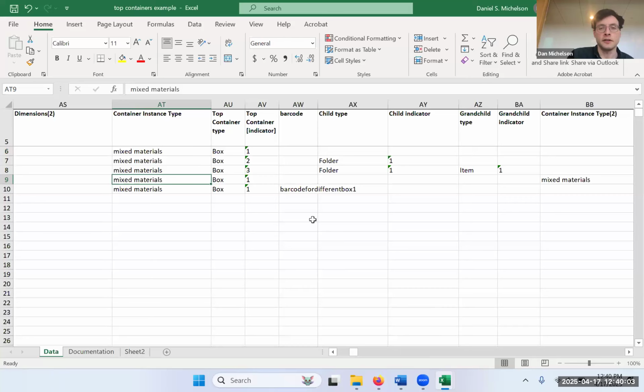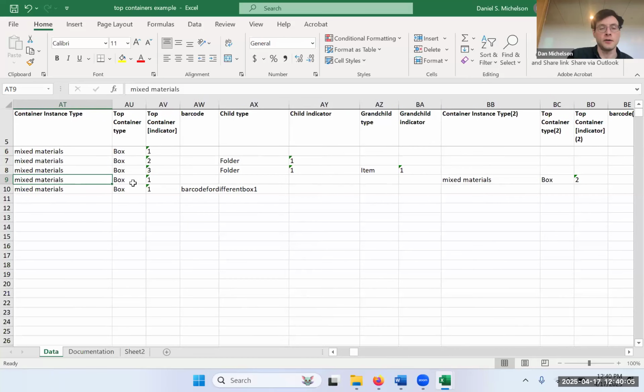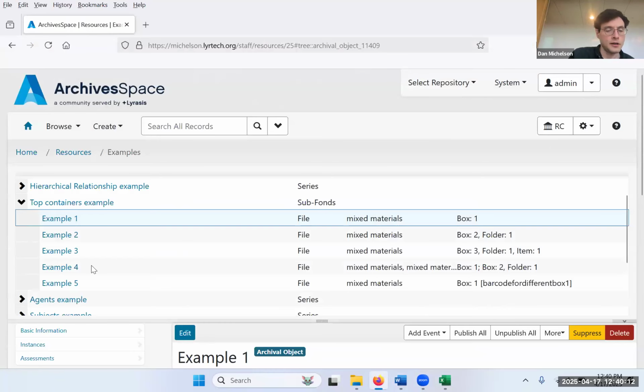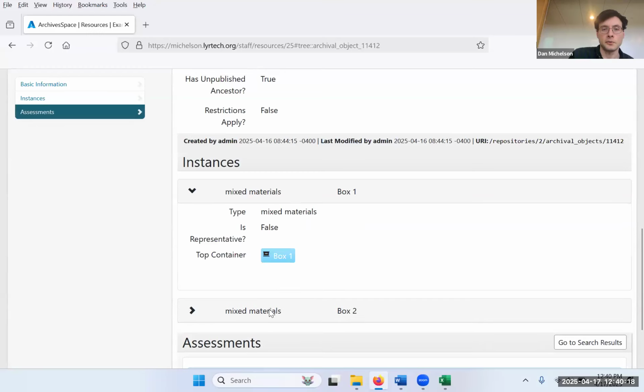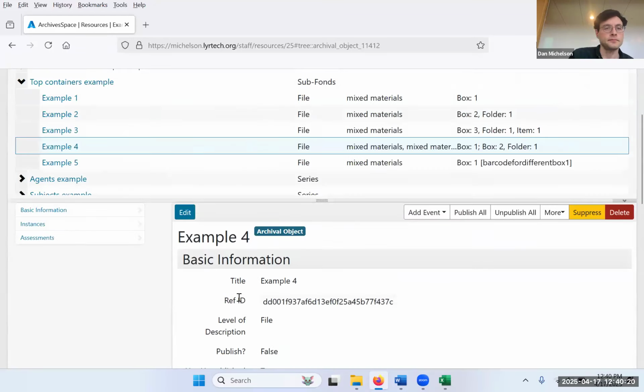In example 4, it's box 1, but there's also stuff in box 2, which is why you have these multiple columns. And you can see that it did import the two separate examples.